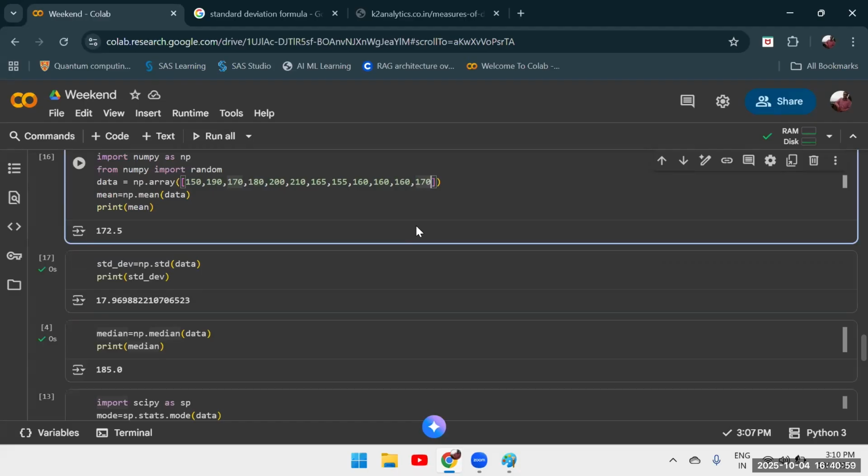The mean is 172 or 173, so the standard deviation is plus or minus 18. So the maximum the values have spread is 172 plus or minus 18. There are a few outlier values also, like 210 and 200, but the maximum dispersion or spread of this data from the mean is just plus or minus 18.